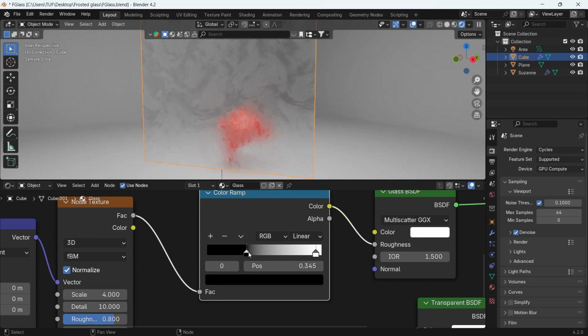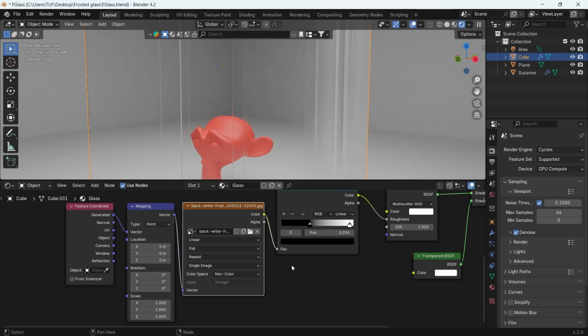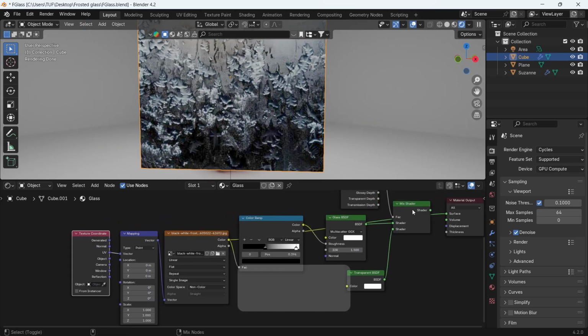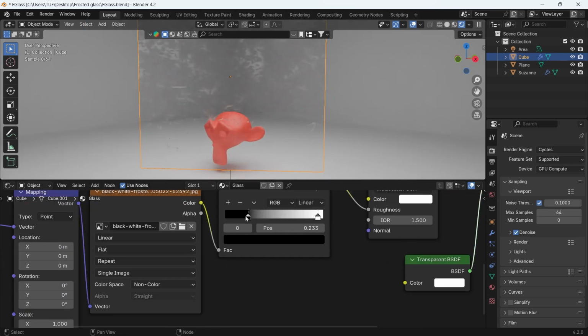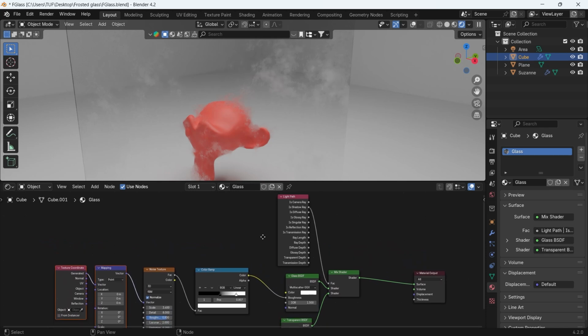Now, of course, you can use a pre-made texture or a bitmap. Just drop it in the noise place and connect it as a non-color. You might need to put the texture coordinate on UV type if things get weird. And that's it. You can screenshot the nodes if you want to follow along and have fun with it.